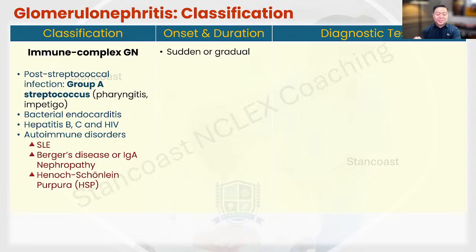Now, if you're going to ask what kind of diagnostic tests or laboratory testing will be required to pinpoint this type of classification in the end, well, first things first, we expect the medical provider will order urinalysis, which tests for the presence of protein and also blood in the urine, which are signs of kidney damage.